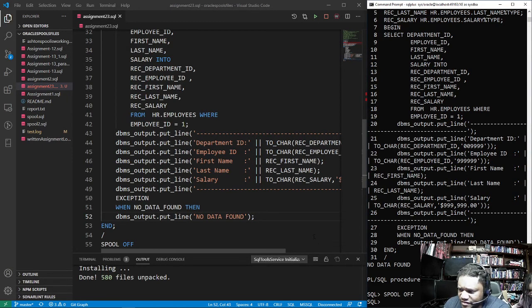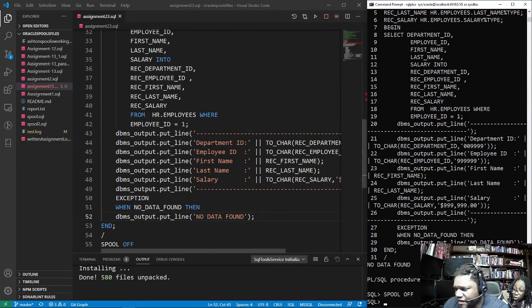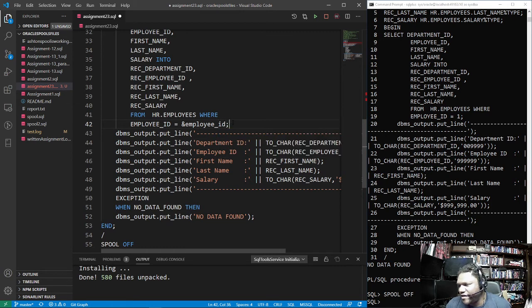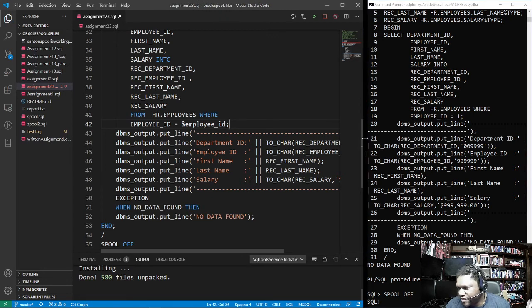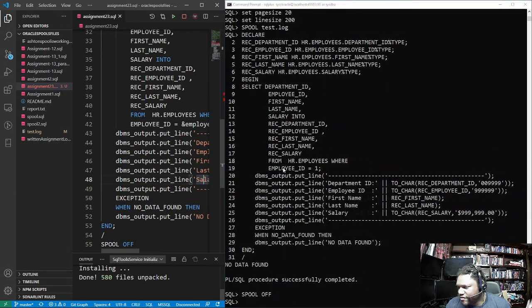Let's kind of make this flexible. What I'm going to do is put a variable in that I never declared, and I expect the compiler to ask me what the value of that variable should be. In order to do that, you can do ampersand, and we just call it employee ID. So, oops, let me lowercase that. It really doesn't matter, but I'm gonna lowercase it just to stay uniform.